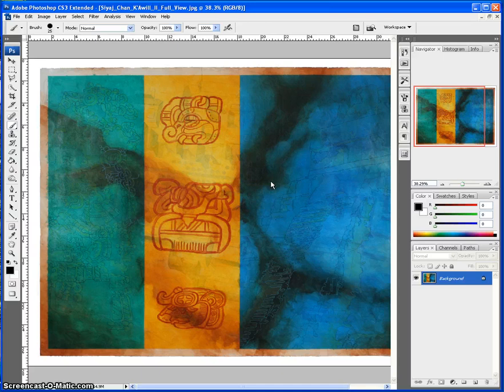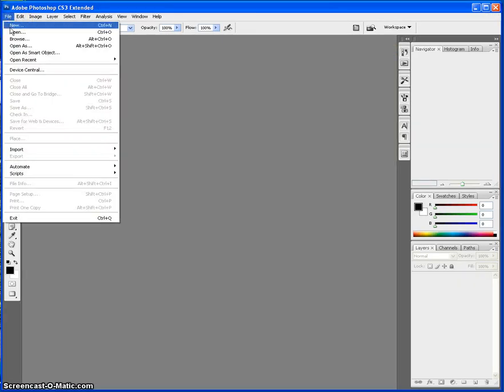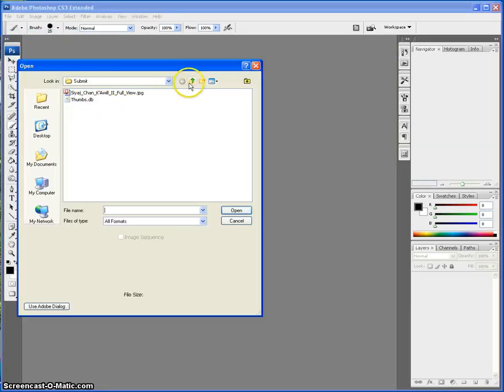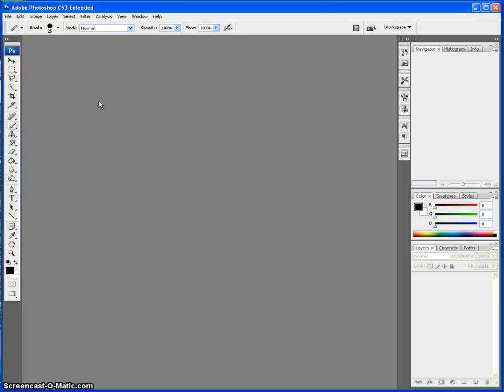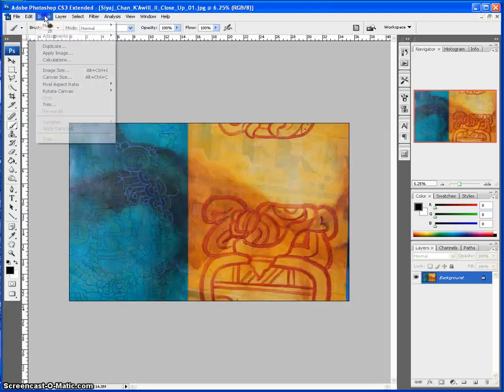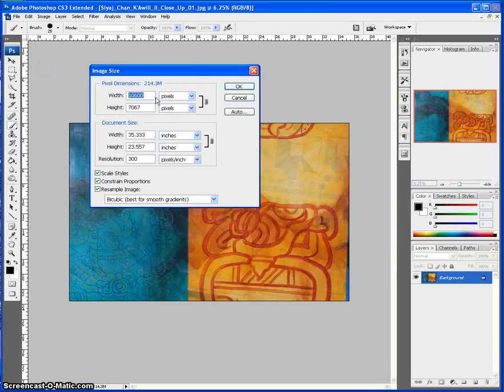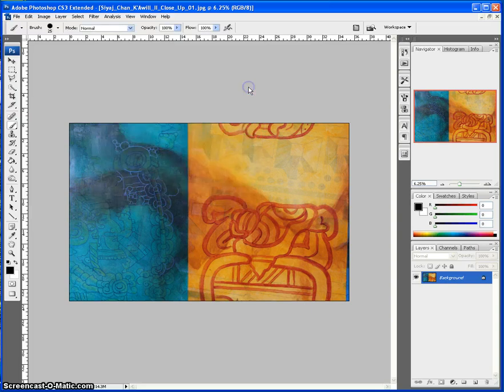Okay, I'm pretty happy with that. That works out for me. Then what I'm going to do is I'm going to save that and do that with all my other images. So Control W and I close that out. File, Open. I'm going to go to one of my close-ups that I have in here. Go Image Size again. Change the resolution to 72. Notice I'm at 2544. My other image was at 2600. That's what I'm going to do, and I'm going to click OK.